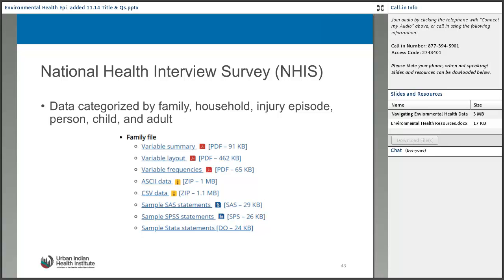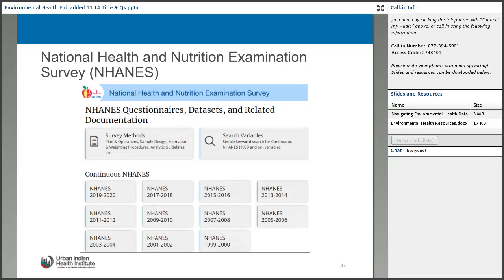And you'll notice with a lot of these data sources that there are trade-offs, which relate back to that institutional mistreatment that often erases American Indians and Alaska Natives from the data. And the last survey source listed here is the National Health and Nutrition Examination Survey, NHANES. And the benefit of this site is that it's easy to navigate. You can easily review the survey methodology and search for variables that you may be interested in.